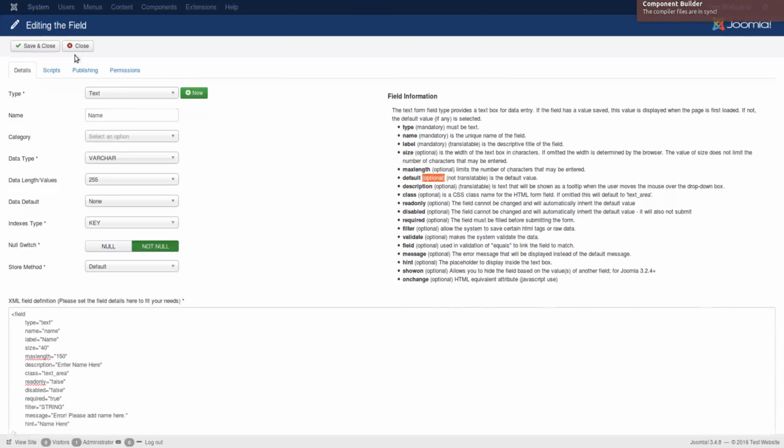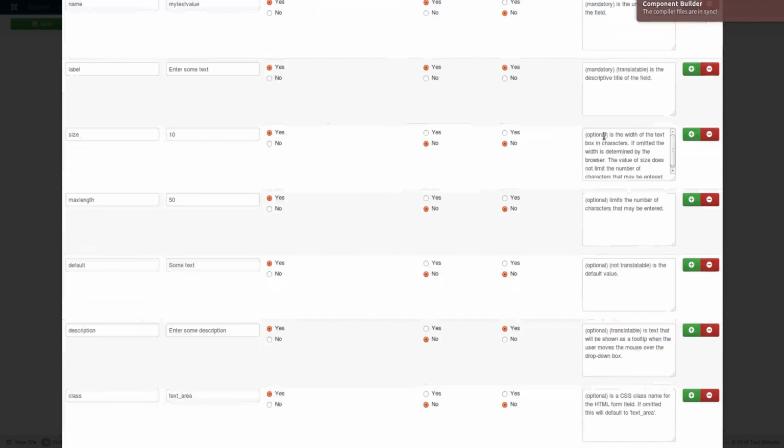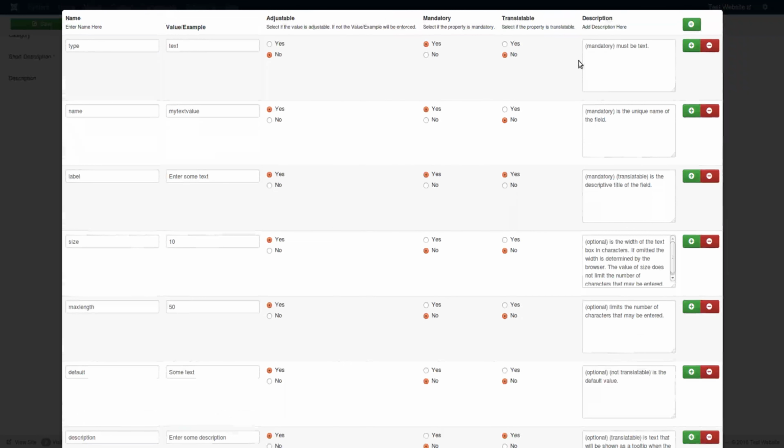I mean, we can click close to go back to that field type, and then click on property, and we'll see that I added optional and mandatory to the description so that I can know, is this optional or mandatory?